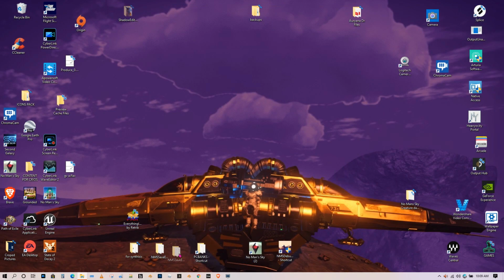Okay, so I have my whole No Man's Sky folder down here on the bottom. I do a lot of different things, so I like to have them quick. They're usually on the other screen, but for this purpose, I have them right here on my middle screen so everybody can see what I'm doing. We're going to open this up.